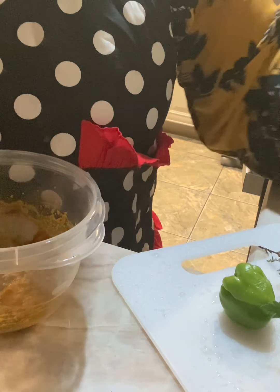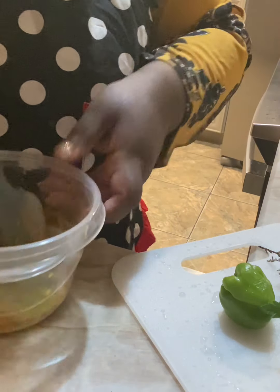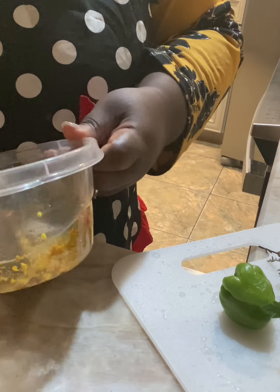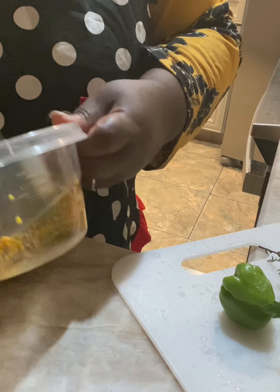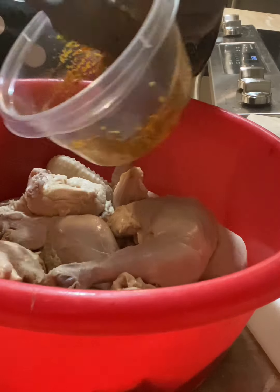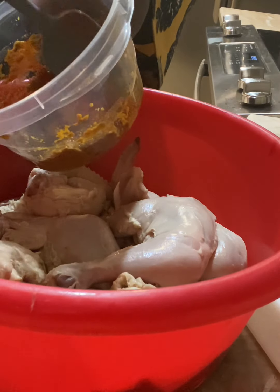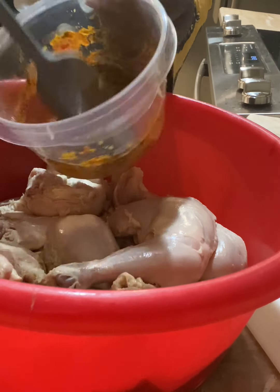I feel like I need a little bit more épices because the chicken is a good amount. Yeah. So basically I'll say 2 full tablespoons of épices. Okay. All right. Okay, so here's my spice that I just made. I ended up putting all the Sazon in there, the whole entire packet, okay?